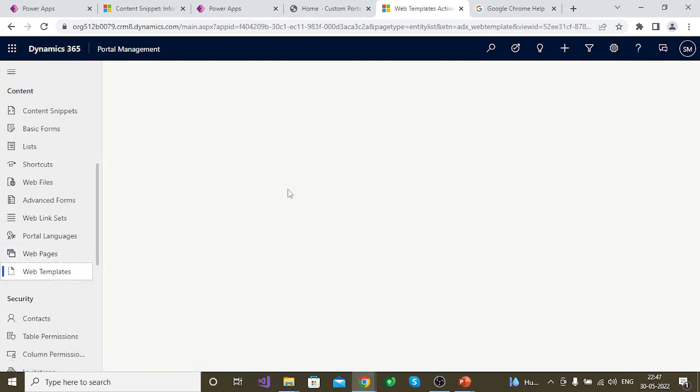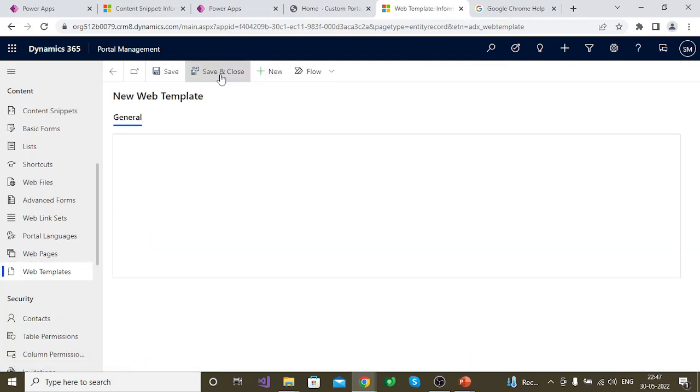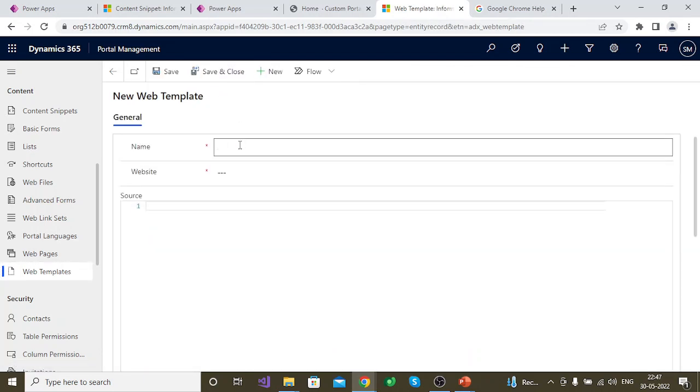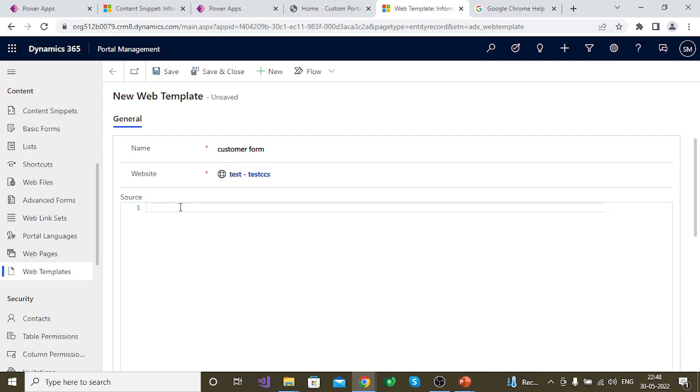If you go to the content section, you can find the web templates on the left side. Just create one web template and name it customer form. This is the name that I've given. Website is the test website that I created. Here we'll write a small liquid code.